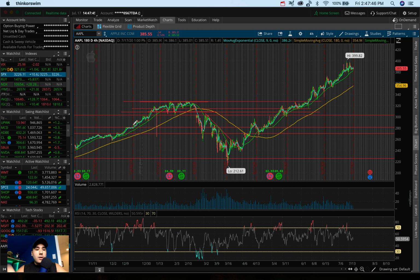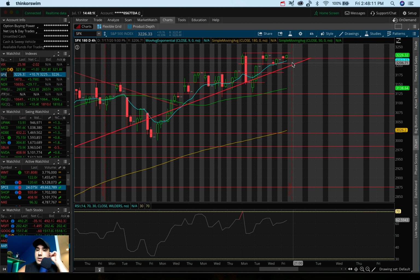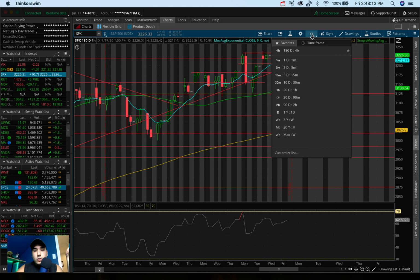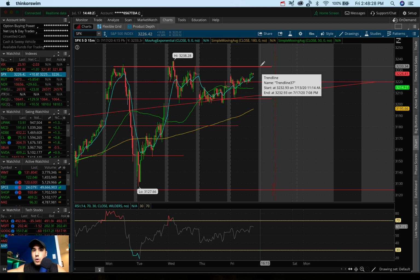Going back to the S&P, if we take out 3230, guys, we've talked about on the upside here, 3300, 3330 is going to be the target. But again, this could be a possible triple top. I mean, this could be many different things, which is why there's a lot of uncertainty right now, and which is why I haven't put a lot of capital into the market in terms of my trading account quite yet, because we're still in this range where we could go either way.